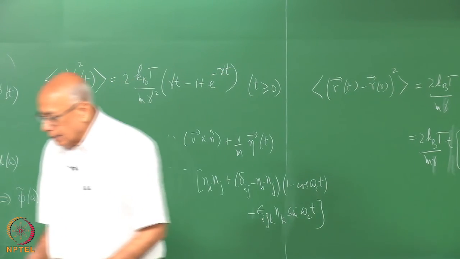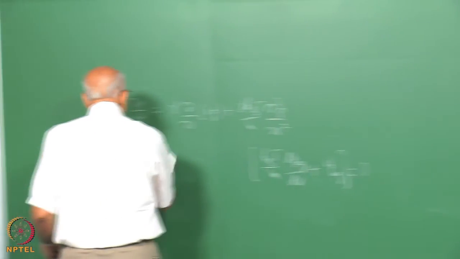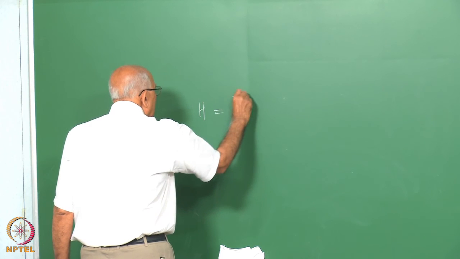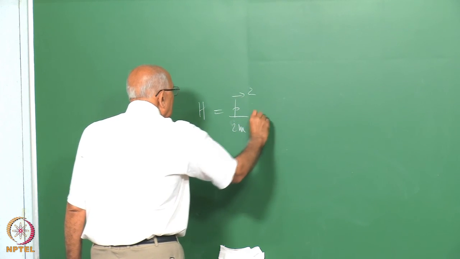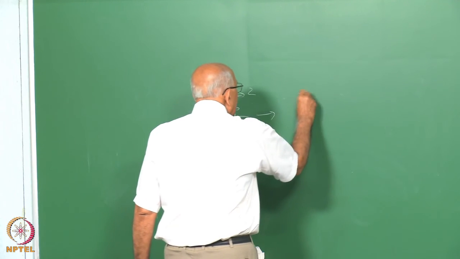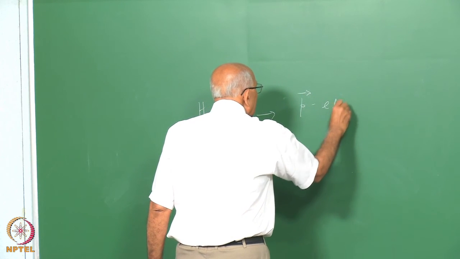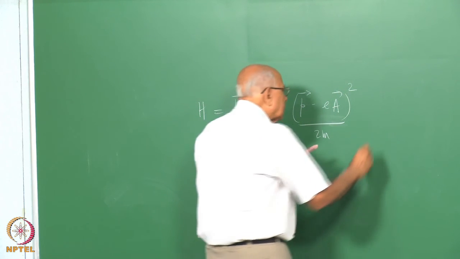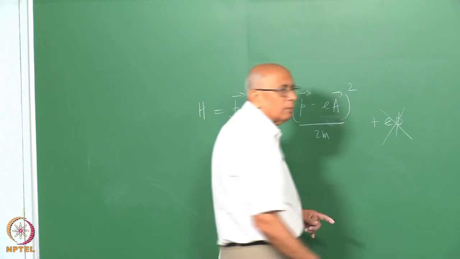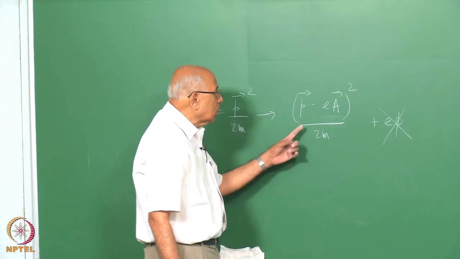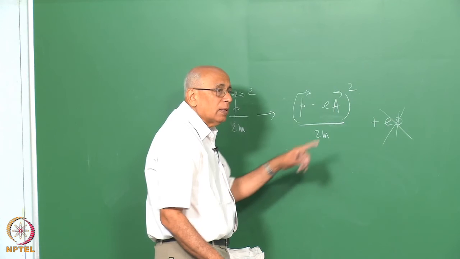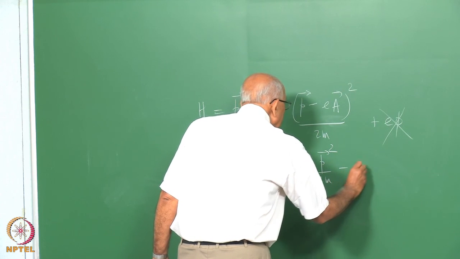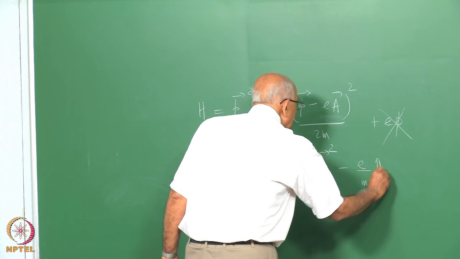Then the last part, and let me say this, is something which presumed that you know already what happens in an electromagnetic field, is that the Hamiltonian, which is p²/2m for a free particle, goes when you have a magnetic field to (p minus eA)²/2m. Plus of course if there is a scalar potential you have this, but in a constant magnetic field you can choose that to be 0 always. So that is your Hamiltonian, and therefore to first order in the vector potential this is equal to p²/2m minus (e/m) p·A.